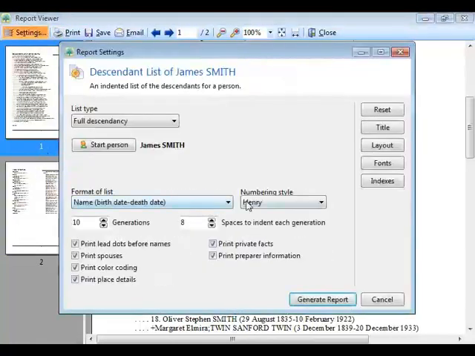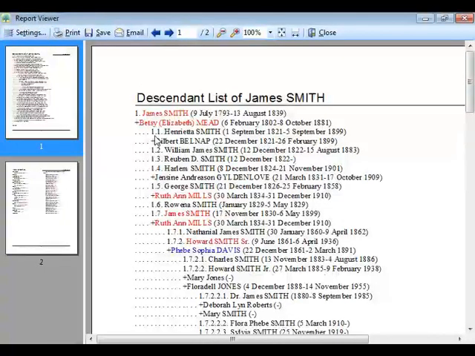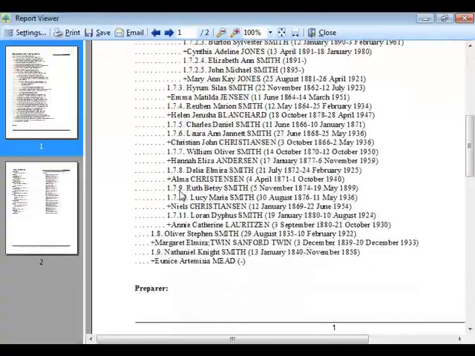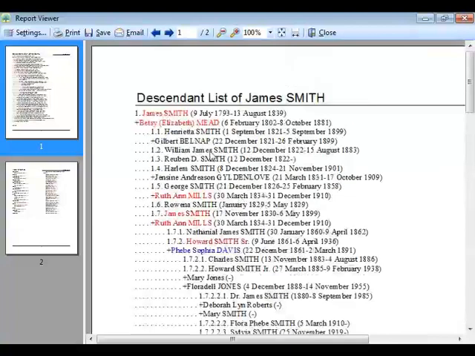So that's where this last numbering system, this D'Aubuisson numbering system, comes into play. What that does is it gets around that problem by putting a period between each generation. So when you get down here, you can use 1.7.9, 1.7.10, 1.7.11. By having the little decimal points there, you can use 10 and 11 without confusing the first child of the first child or the 11th child. The disadvantage, of course, is that when you go out many generations, those numbers can get quite a bit larger because you're throwing that extra decimal point in and making that number a lot wider than if you just had a single digit for each one. So that's the new numbering system in the descendant reports.